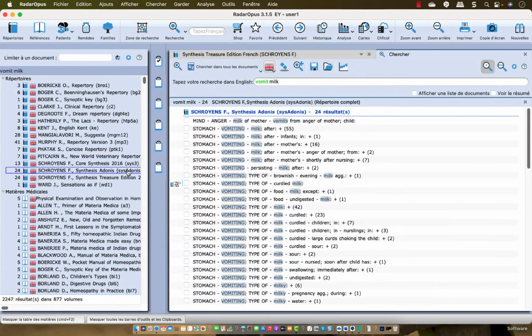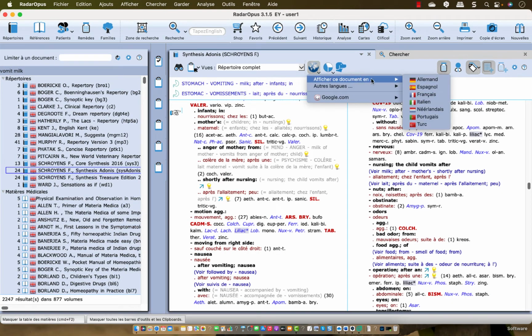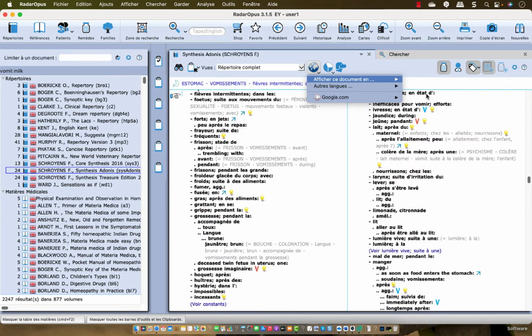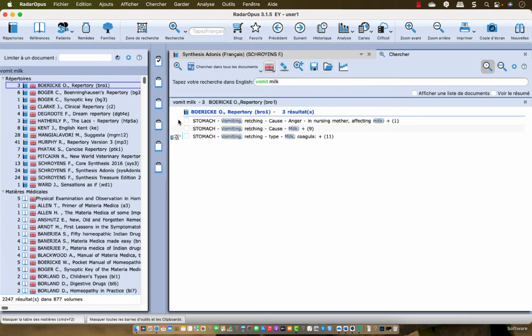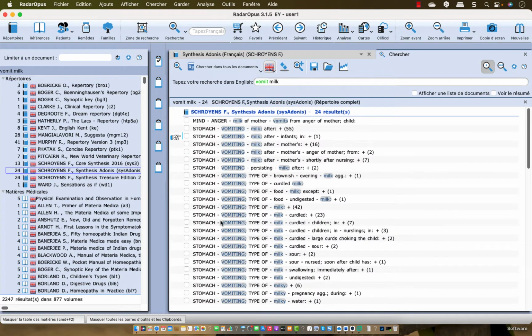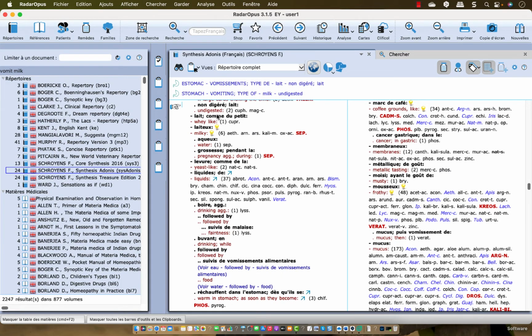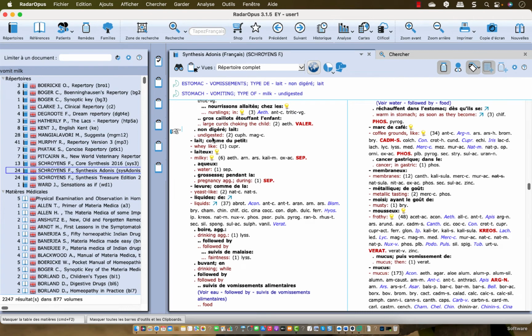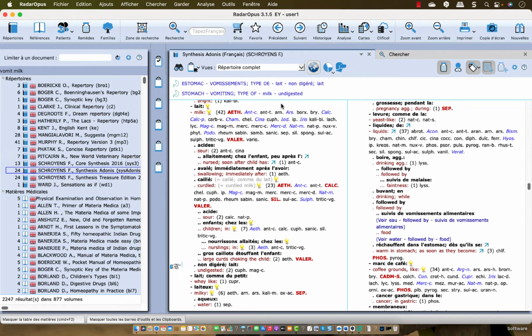Now for the Adonis, it will also work if I select that I see two languages. So I say show "autre langue", so that's Français, and I make this first in French. Then if I search and select the synthesis Adonis, I can select one of the symptoms, I double click on it, and you see that it has found it even though it's in the second language. So I think that's it, but you can apply this to any other language.